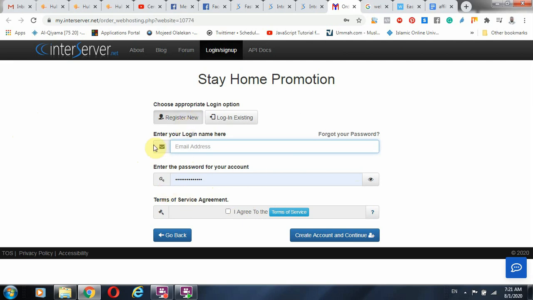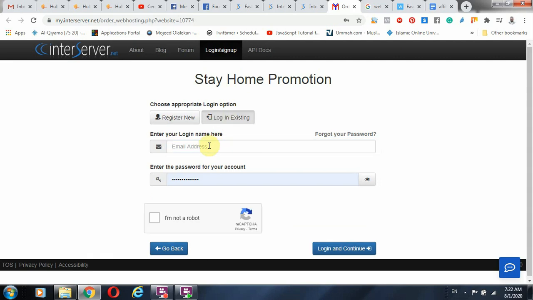Yes, it's going to take you to the next page, which is to register your account or log into your existing account. Now, if you click register, you just fill this in and an email will be sent to you. You confirm the email account and your request for payment will be issued. You make your payment via any payment processor available, PayPal or any other transfer method, or in the case whereby you are an existing customer and have an account with them, you just need to log into your account with your username, your email address and your password, and you check I'm not a robot.